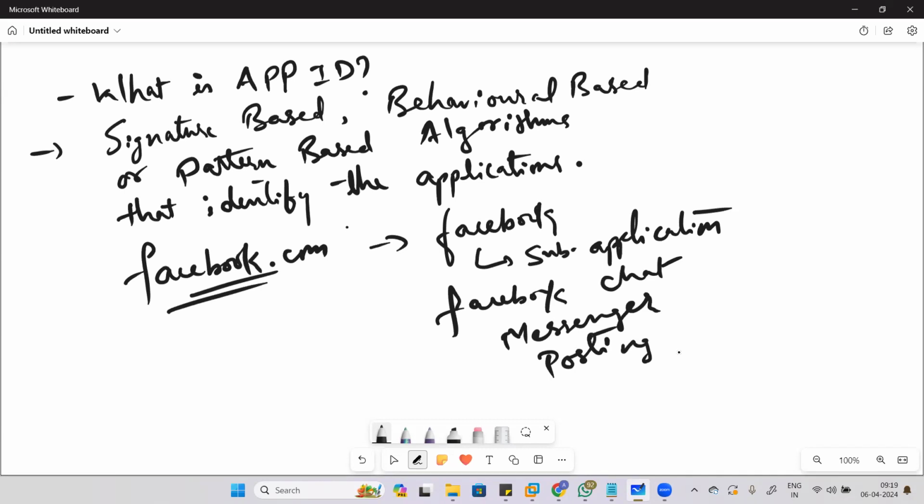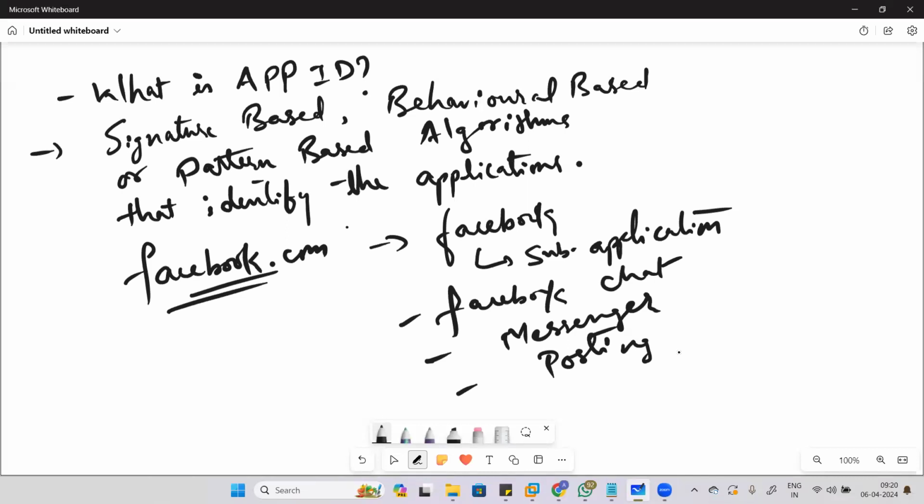So these are sub applications wherein you do some other task as well. Facebook is a whole big application, and these are sub applications wherein you can chat with your Facebook friends. Messenger is again a separate application wherein you can install Facebook Messenger. And then posting, wherein you create posts and then post them on your wall or whatever it is. So these are sub applications.